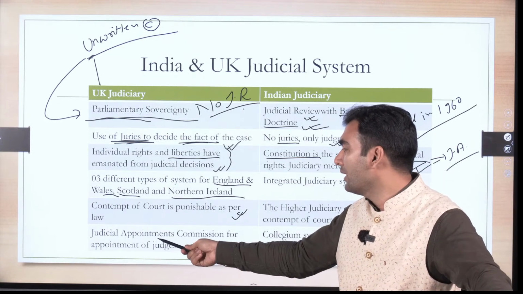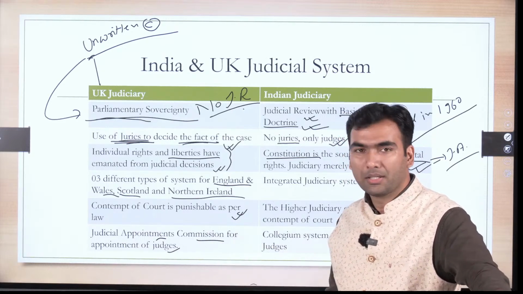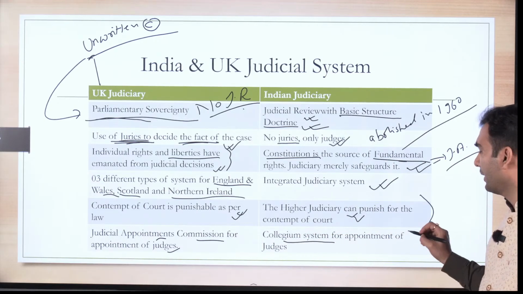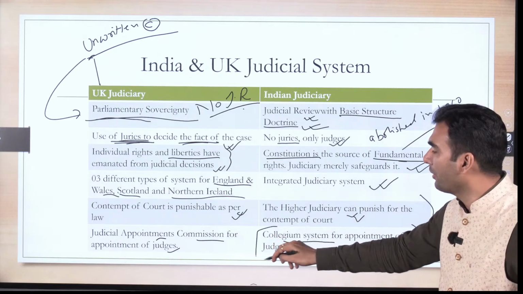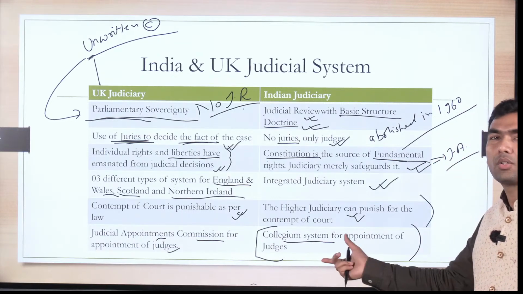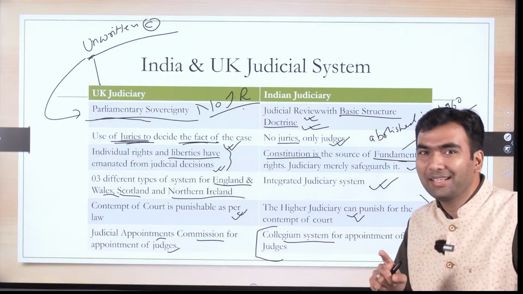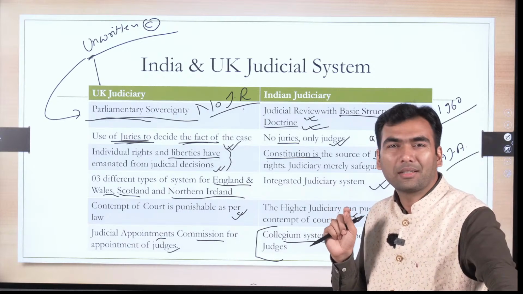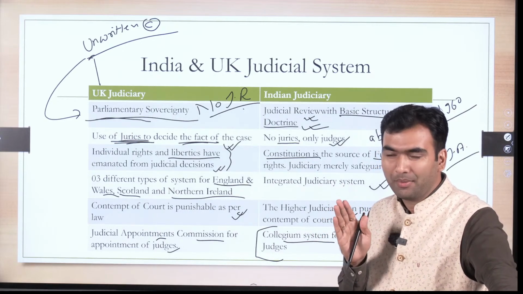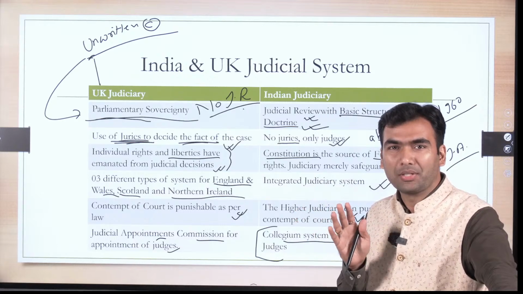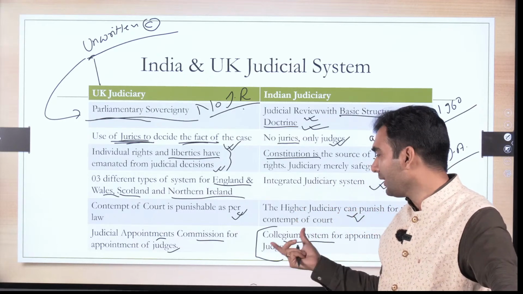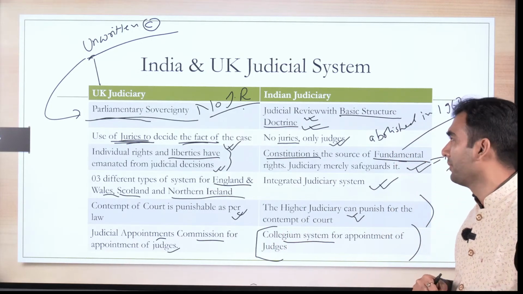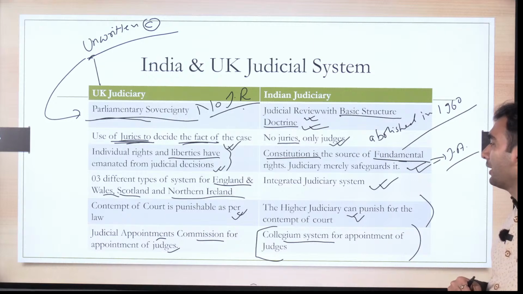And one more thing that we have seen is in judicial appointment. In the UK, they have a judicial appointments commission for appointment of judges, whereas we have the collegium system. This is something unique. This is again a difference that you will find everywhere. Nowhere in the world is there a collegium system. But what name it is called can vary. Usually, almost all countries have a commission kind of system, which has representation from the executive as well as the judiciary. In India, it is the collegium system that is doing the appointment of judges. If you have any doubt, you may ask.